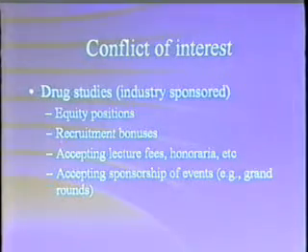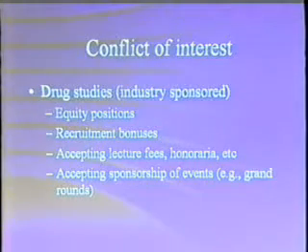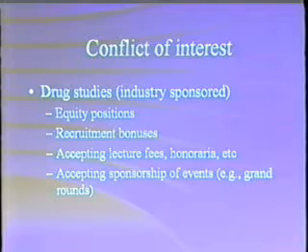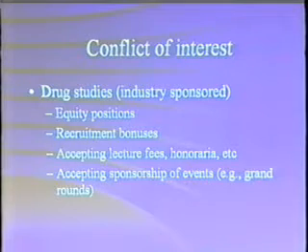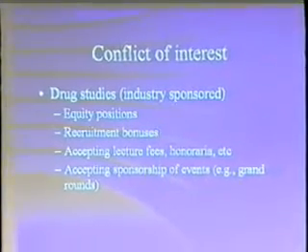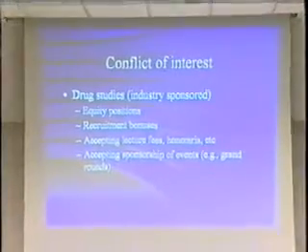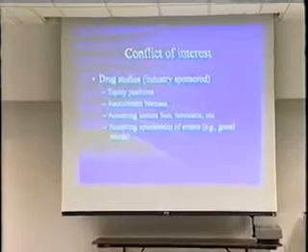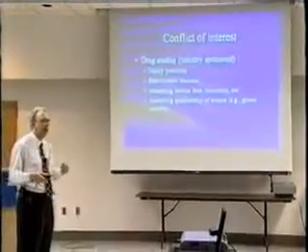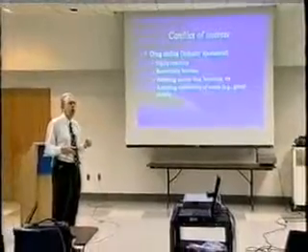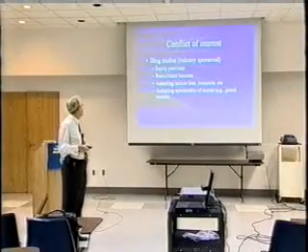But there are less substantial potential conflicts of interest. Some of the drug companies have now taken to offering recruitment bonuses, not necessarily to investigators, but even to the investigator staff, saying to the research nurse, if you can recruit 10 patients for our study by such and such a date, then we will give you an extra certain amount of money. And that is a potential conflict of interest because it gives the research staff an incentive over and above the incentive that they would normally have for recruiting to the study. And it may lead them to recruit people who are not necessarily completely eligible for the study.